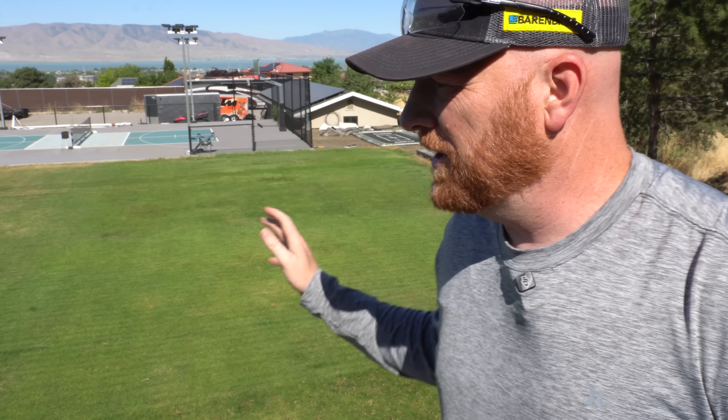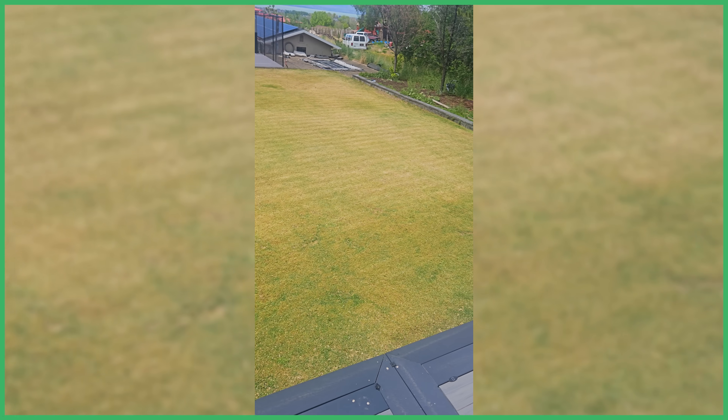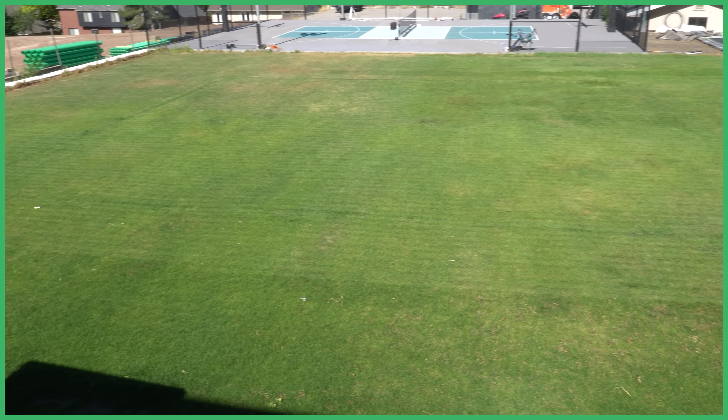I've been sharing this journey because it's been a very difficult journey to get to this point, and watering has been something that we've even struggled with on this lawn. So let's get right into the subject of how many minutes of watering you should do on your own lawn when it gets hot outside. Our average temperatures here in Utah have been well above 90 degrees, our humidity is very low, and evaporation is very high.